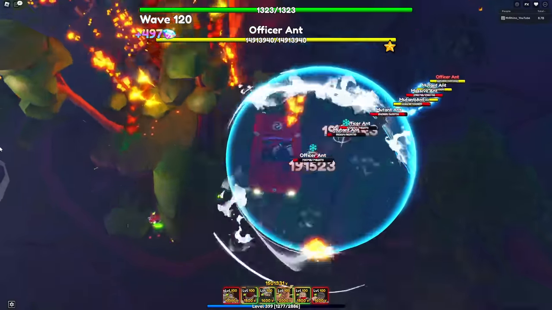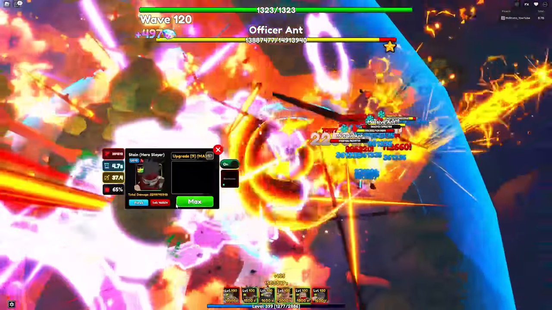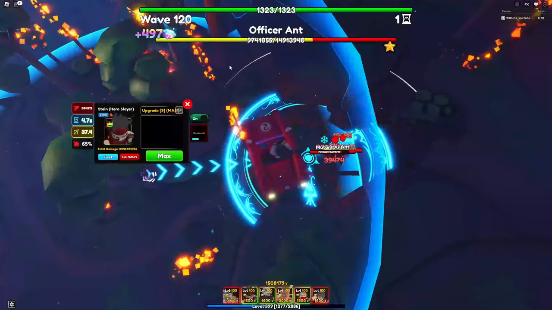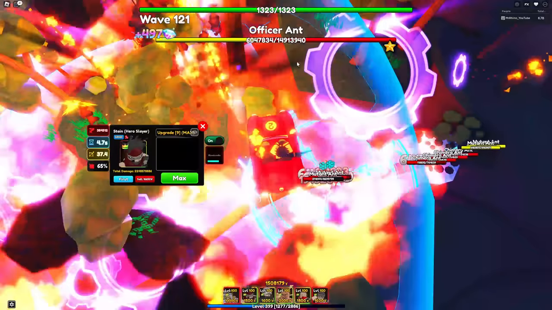Officer. And what is this, bro? Why are we getting like the hard ones? We're getting the hard bosses. Hello? Give us something easy like Cheetah, bro. What in the world? Maybe Officer Ant is not even that hard. Because look how much damage we're already doing to him.